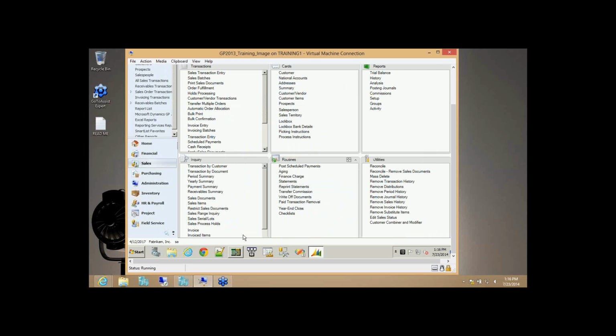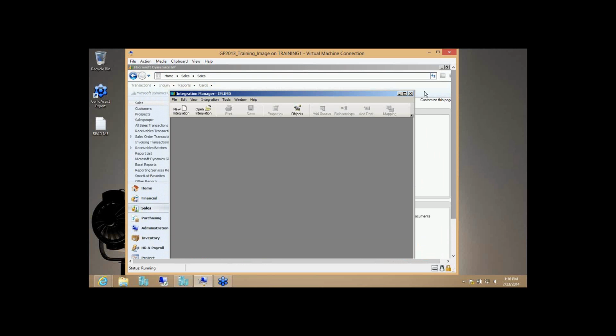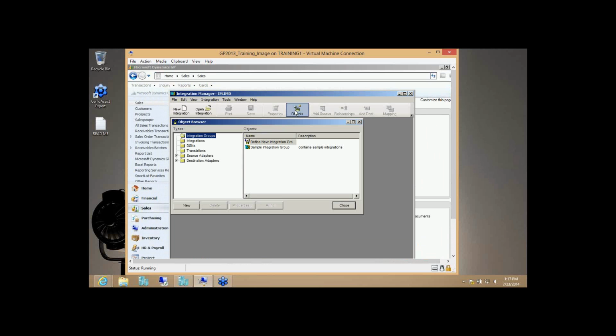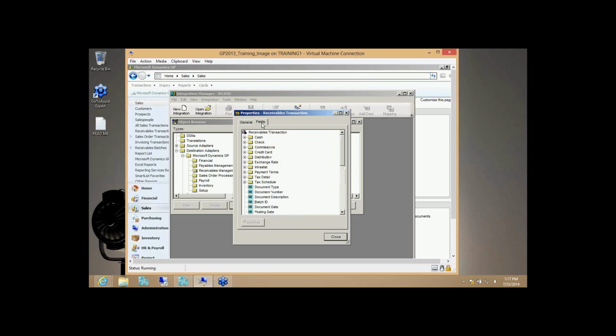First stop, if you look under Objects and you go to Destination Adapters and you go to the Receivables section and the Receivables Transactions, under Properties, you can look at the fields, and this tells you every field that is in any way connected to the receivables transaction. The one that we care about is the distribution type. So under the Distribution section, we're looking at Distribution Type. You can then click Properties again.